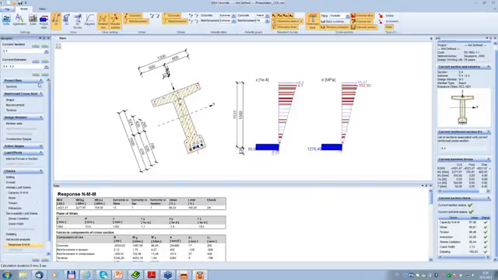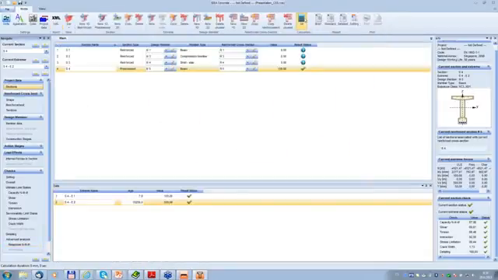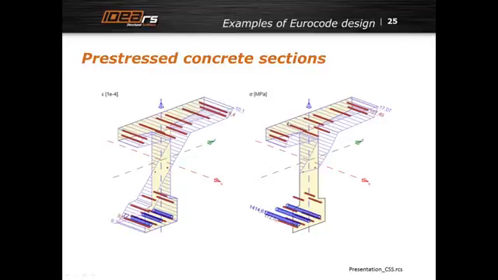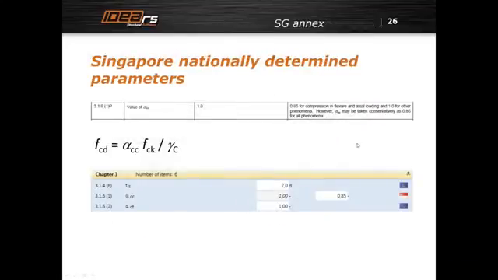So I will be showing this example later, so I will switch into the presentation, and now I will focus on Singapore nationally determined parameters. I selected only some of them. First of them is this alpha CC coefficient.